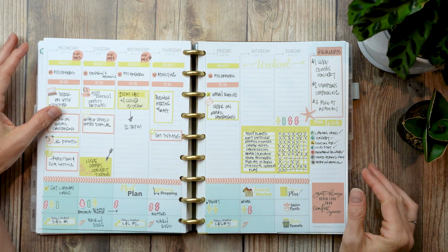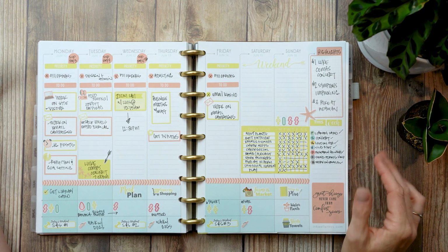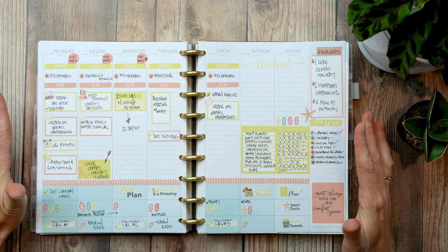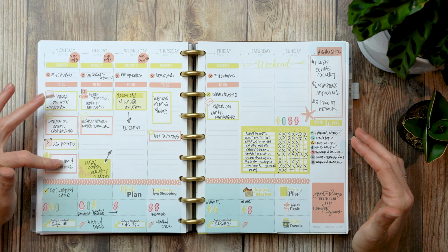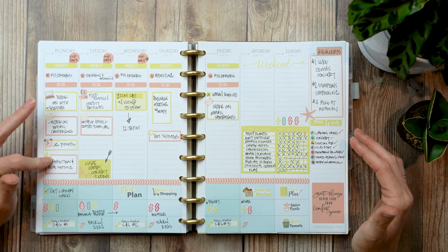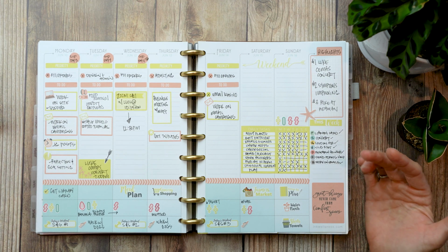Okay, this is brighter, so this was a little more fun. Same layout as far as priority and to do, but this looks a little cleaner, so you can tell I'm getting my bearings a little bit. But same concept here, again, using the boxes, I like to alternate the colors and then layer them with an icon that brings my attention to whatever the topic or the task was about.